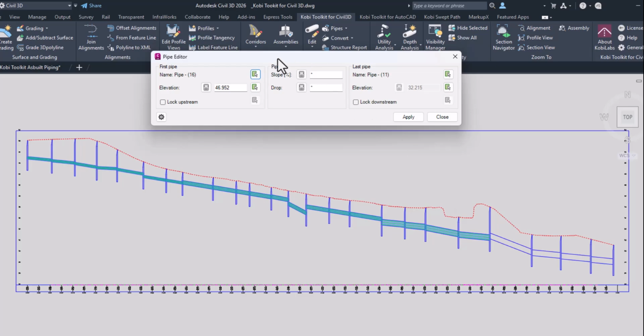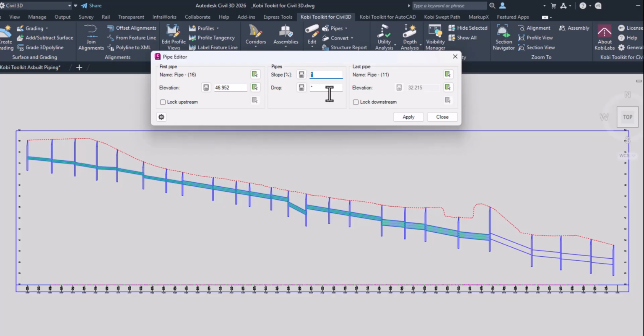You get this little dialog box to come up and you can see on the screen the pipes are highlighted here. Right now you can see this is grayed out, so that's the one that's going to be calculated. I could set my start elevation, the slope, and the drop, and it'll automatically calculate the end. Right now it's a star showing you its varying slope.